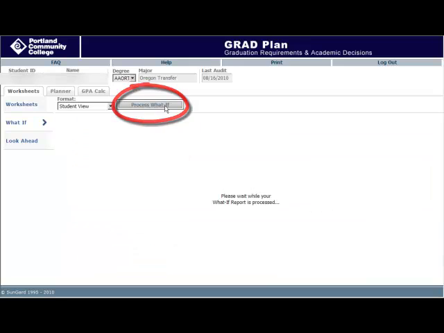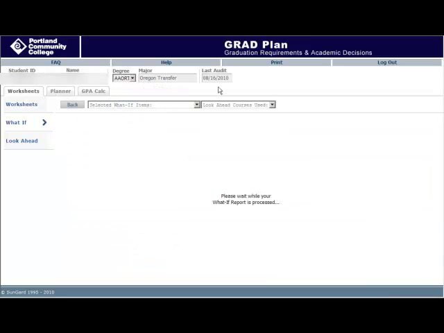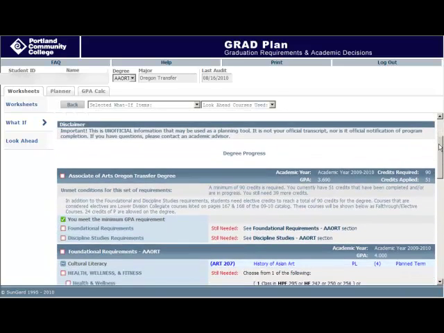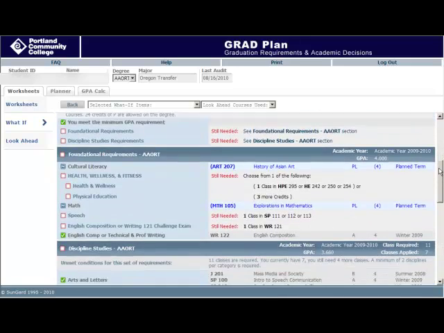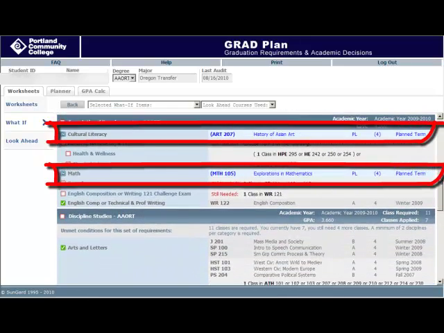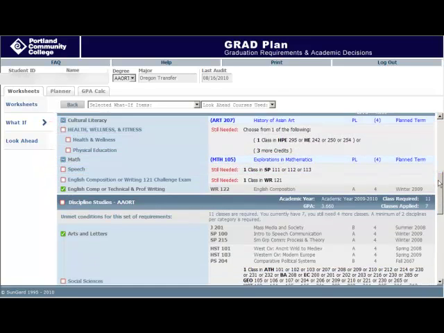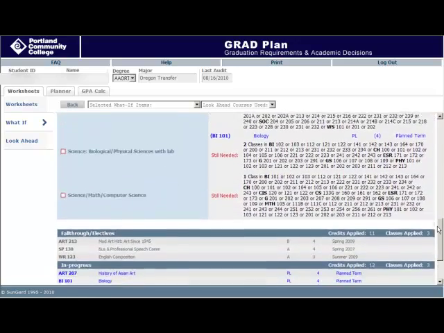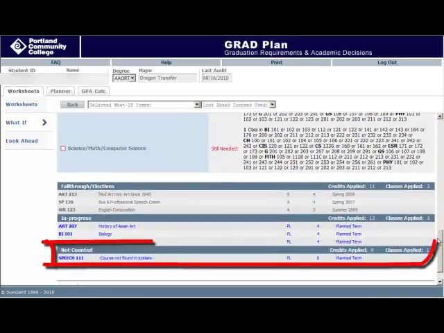When your audit displays, you should see blue placeholders for each of the courses you are considering. If you did not use the abbreviated PCC subject codes, typed the full course subject, or entered the wrong course number, the placeholders will display toward the bottom of the audit, as you will see for this student who entered Speech 111 and spelled speech in full instead of using the subject code.